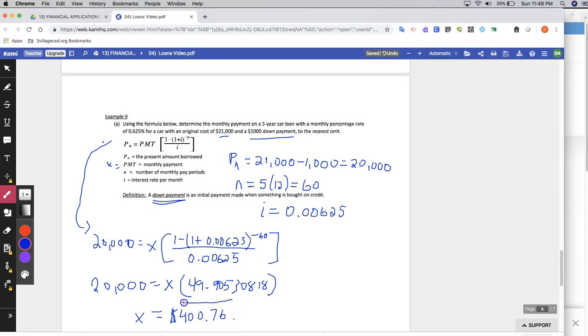So hopefully this video helps with understanding how to apply these particular formulas that involve loans. You guys should try to work on the other problems in this packet, the examples starting from example 6 to this example here, to practice these types of questions. And then we will go over these particular problems on Wednesday, the day after we go over your midterm.